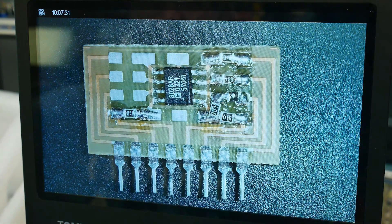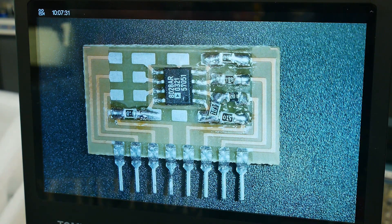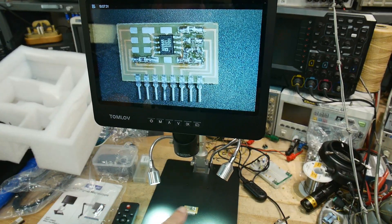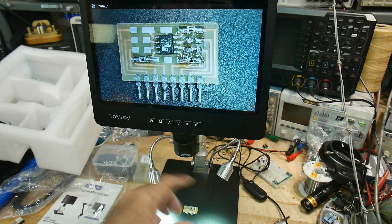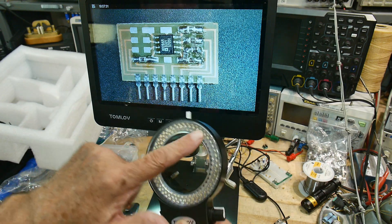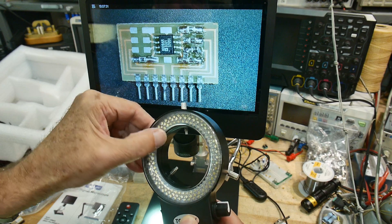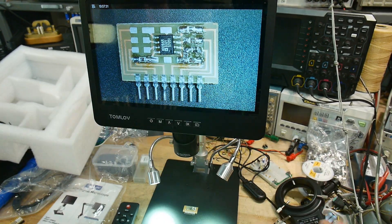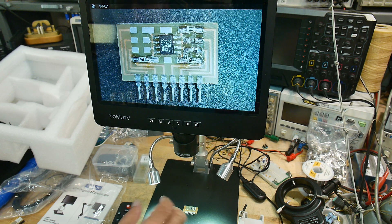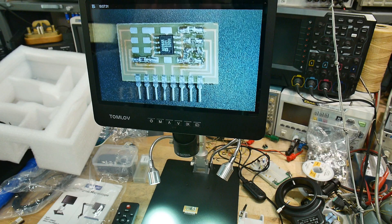That was a review of the Tomlove DM602 Pro. It comes with a lot of options: the regular gooseneck lights, the ring illuminator — which is a nice one with a triple row of LEDs — and the microscope slide adapter. It looks like a pretty nice microscope overall, and the improved stand is really the standout feature. It's not as wobbly as the other stands I've looked at, which is a great improvement.